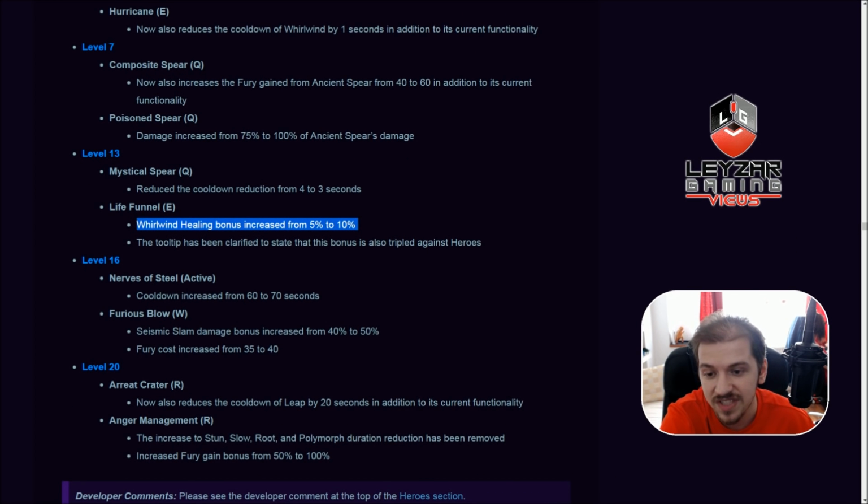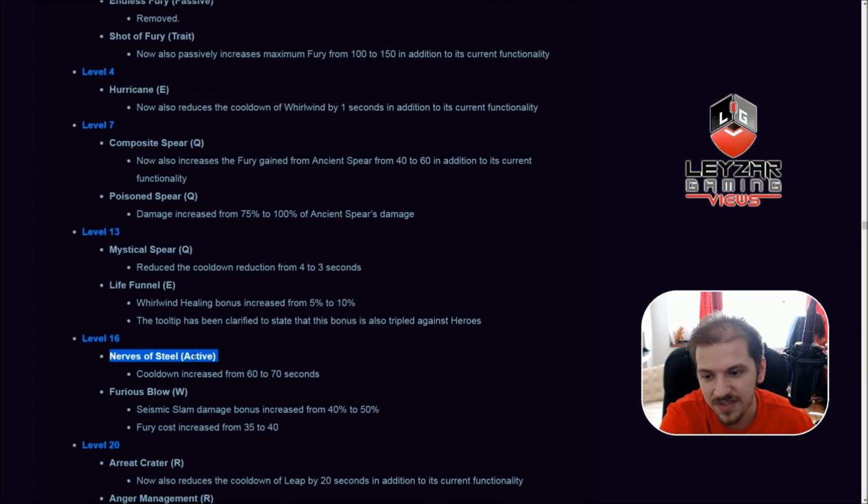Level 16, Nerves of Steel. Now, if you're not familiar with Nerves of Steel, it's pretty much Stone Skin for Sonya. The only difference is you can use it while whirlwinding, and that's why it's called Nerves of Steel instead of Stone Skin. Cooldown has been increased from 60 to 70 seconds. Another cheap trick. This was one of the most favorite talents for Sonya at 16.